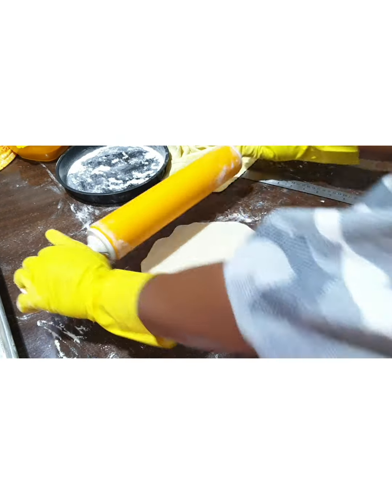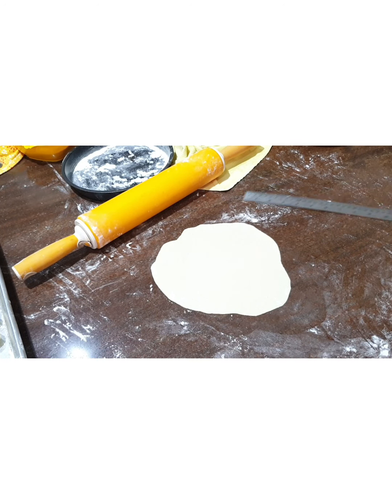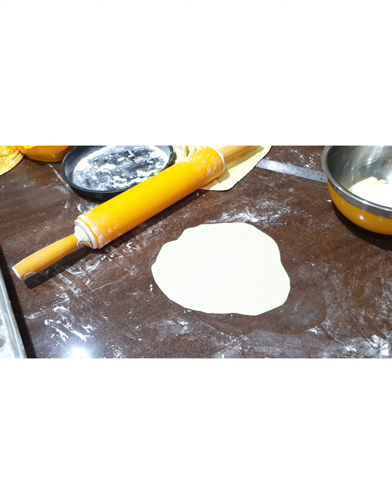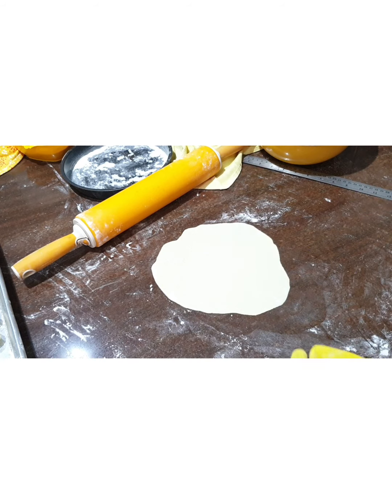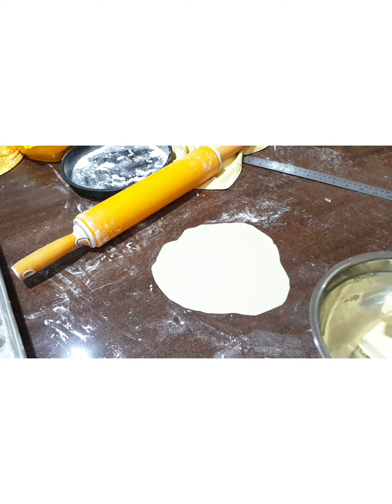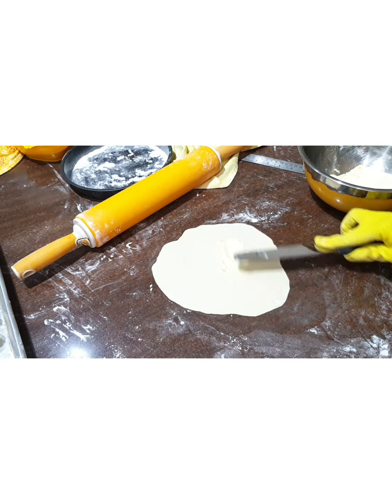Okay, so can you see what we're trying to achieve here? Can you see that? So from different angles, you know, so it's just approximately. Okay, so the next thing you do, you take your butter and spread it.